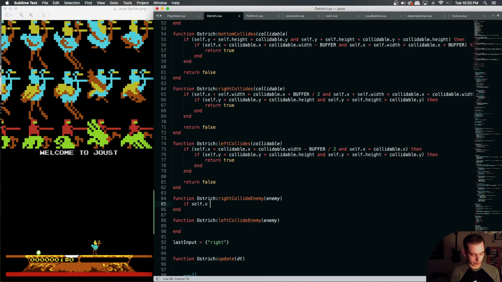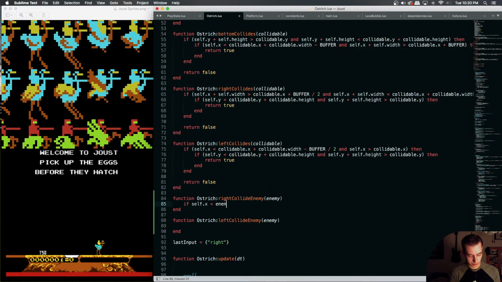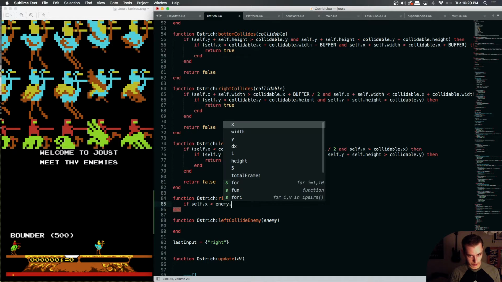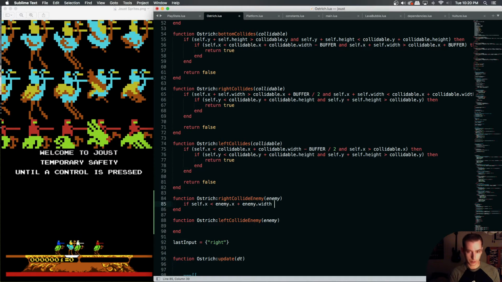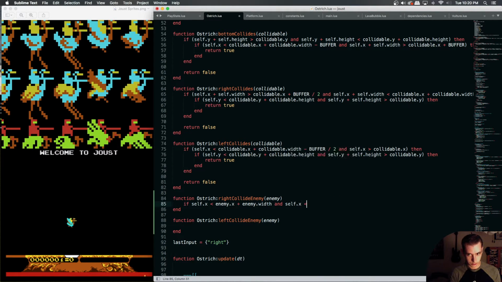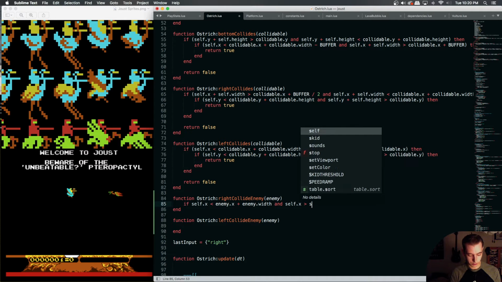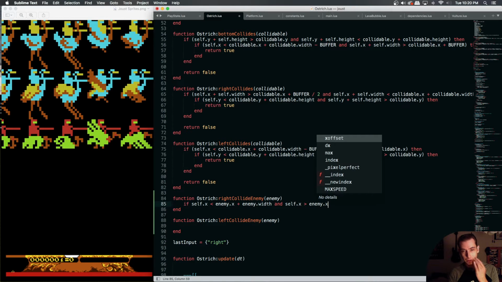if the left side of the ostrich is smaller than the enemy's x plus enemy's width. So if it's smaller than the right side of our enemy, and it's greater than the left side of our enemy, meaning it's in between.